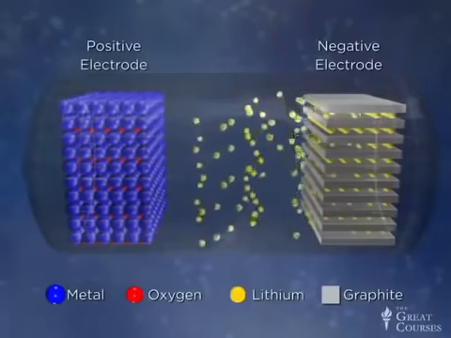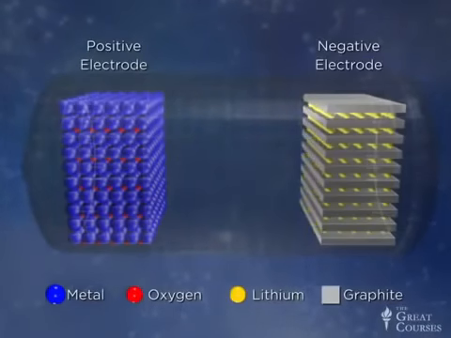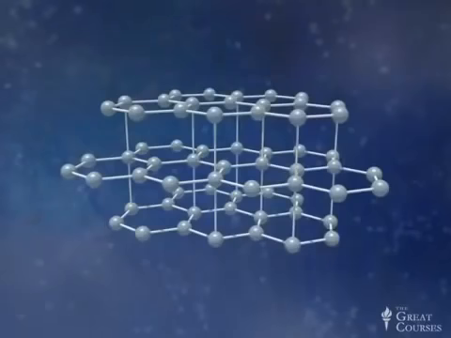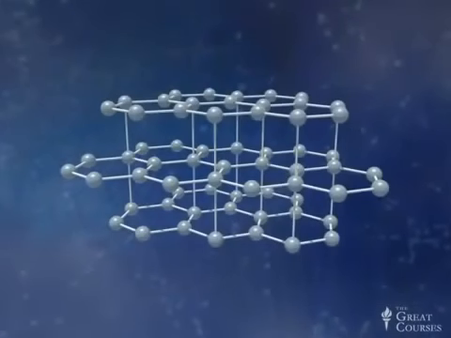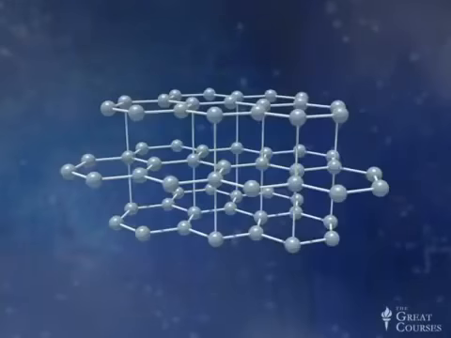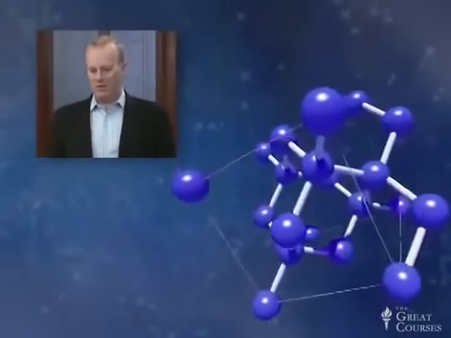Now, where do the nanomaterials come in? Well, I mentioned that the graphite electrode is where we store the lithium in the traditional lithium-ion batteries. And graphite has a reasonable capacity for storing these ions. It turns out, though, that silicon, so familiar from our discussions of nanoelectronics and also of light guiding, has another remarkable property on top of all of its attractive electrical properties, and that's that it's extremely good at storing lithium ions. And by good, I mean that it can store a huge density of these ions.